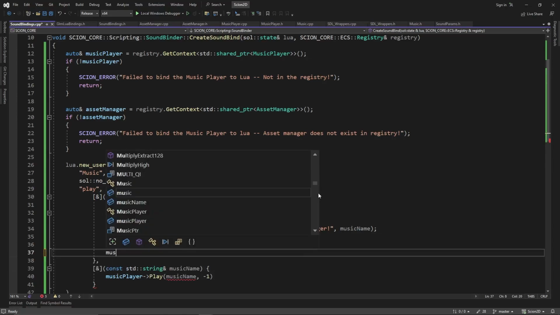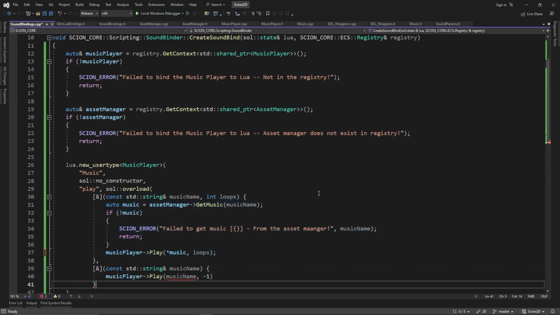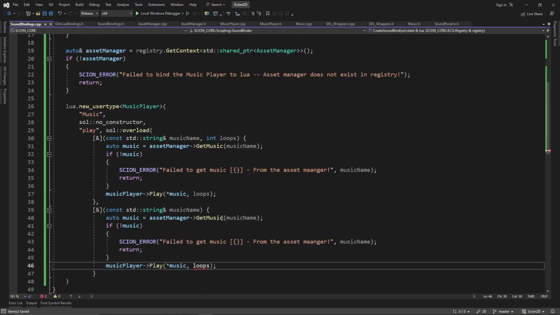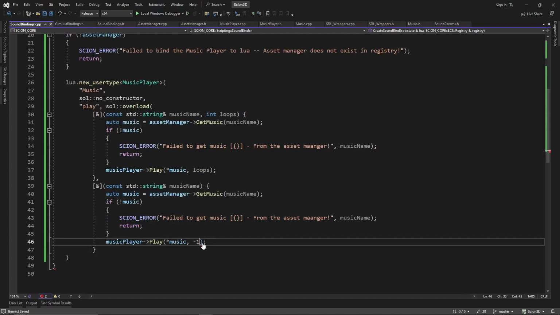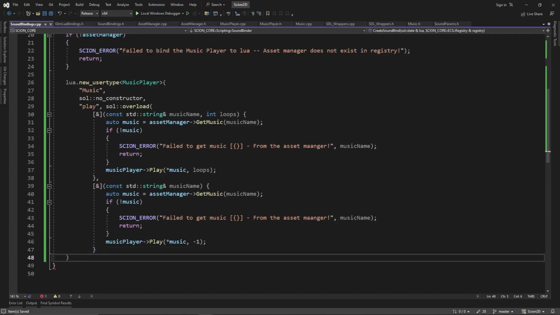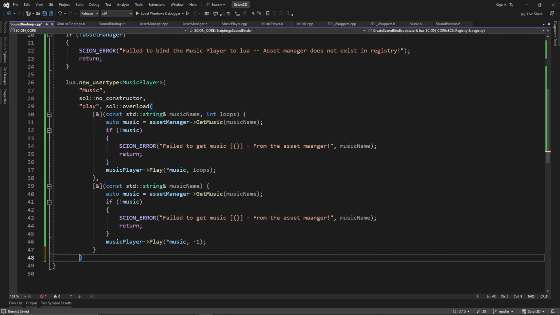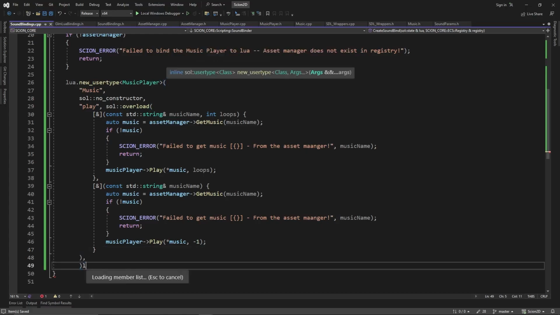However, if we do, we want to go music player play, dereference music, and then we want to send in the loops for this one. Let's copy this here, put this here. So if we don't send in anything but the name, loops will default to -1. So that means it's going to play forever. Awesome. Put all the other stuff in as well. So our sol overload. Let's bring it down 1, comma. There should be another one here with this, that, I believe. Yep. But we're not ready for that, so let's put in our stop.